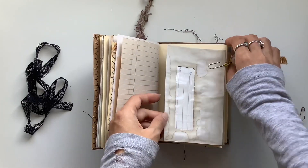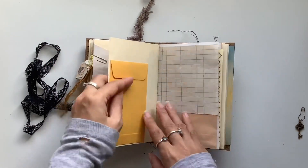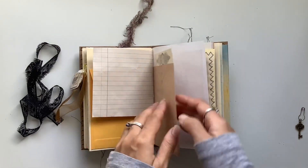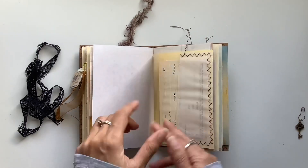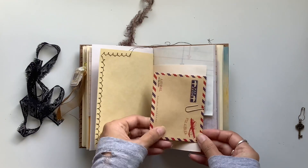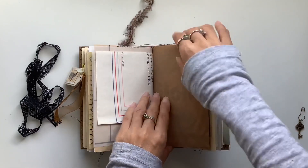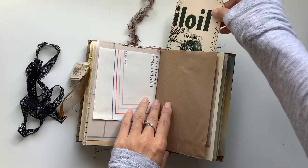I think it was an Enid Gilchrist vintage sewing book that I found that in. This is an envelope and I've just stuck in a vintage receipt page again in there. The middle page with the heart — in here is a coin envelope, and there is another one of my collage tags in a different style. Then we've got a vintage check page or invoice page, another vintage page — this one actually came from my sister-in-law's grandma. We have an envelope here paper-clipped on, lots and lots of pages — such a fun journal — and we have another one of my tags inside there.